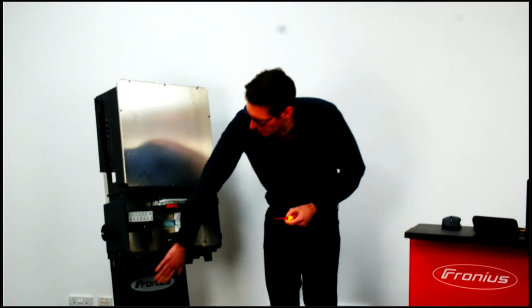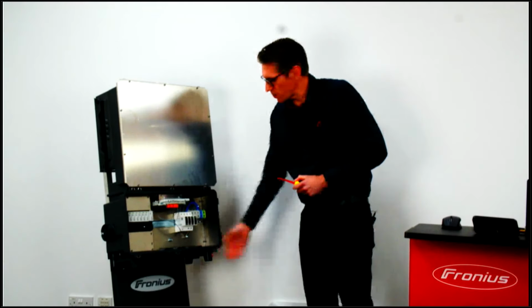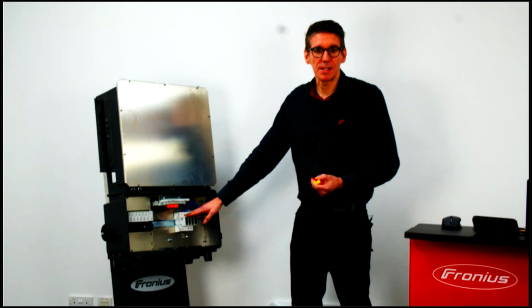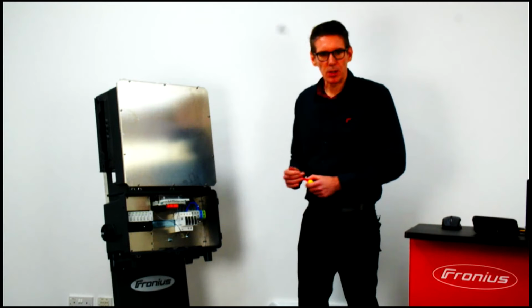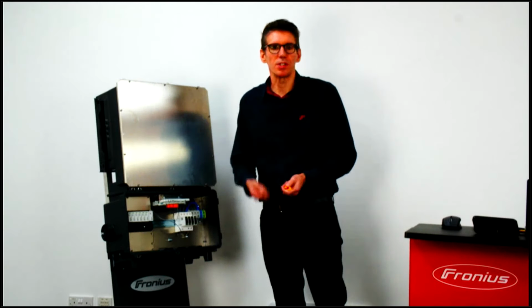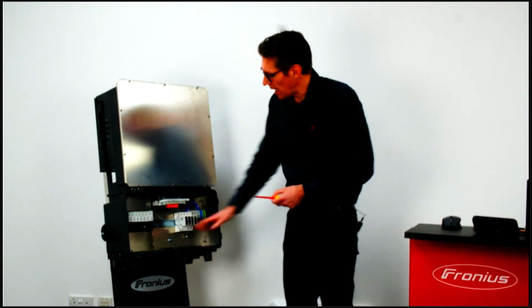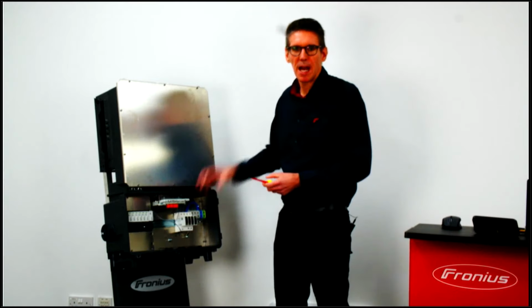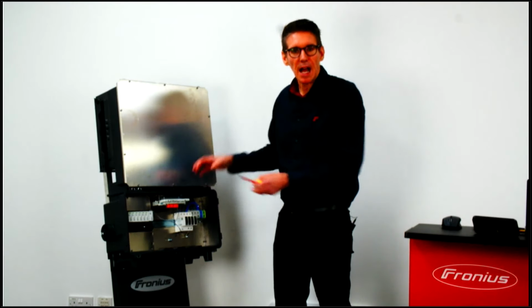Inside the inverter, well, we've got the MC4s on the bottom. They feed into built-in surge protection on the DC side. On the AC side, we have a large connection area up to 35mm squared cables. We have our AC surge protection as standard, and we have our pilot board as well for the communications built into every inverter. We've also got a large area underneath where we can install 4G routers, Ethernet switches, third-party data loggers, plenty of space in there. And we have a 12-volt power supply from the pilot board as well. So we can power those devices with that 12-volt supply, have everything enclosed neatly within the inverter. So we really see a real benefit with this device for repowering existing sites as well as for new installations.